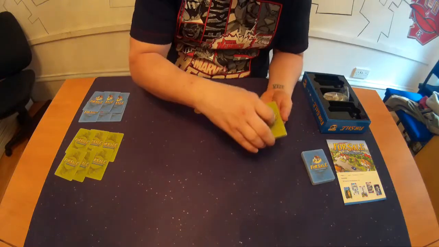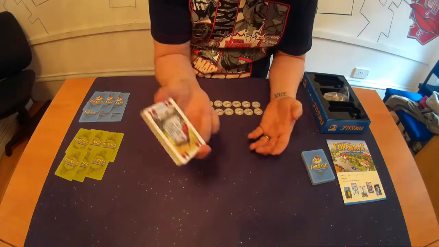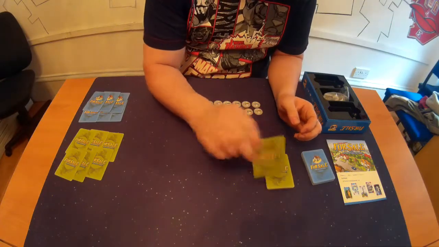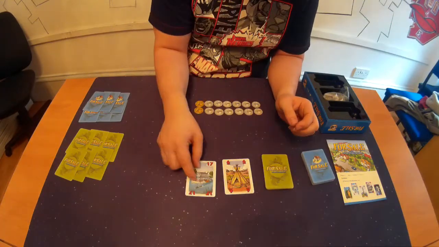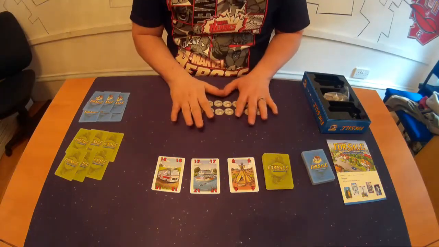Then what you do is you take the for sale deck, which is all the properties, and you place it down, and then you reveal the number of cards equal to the number of players in the game. So we're doing a 3-player game. So there we go. Now this is the bidding phase.